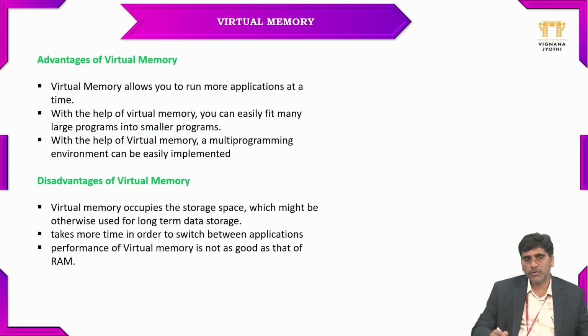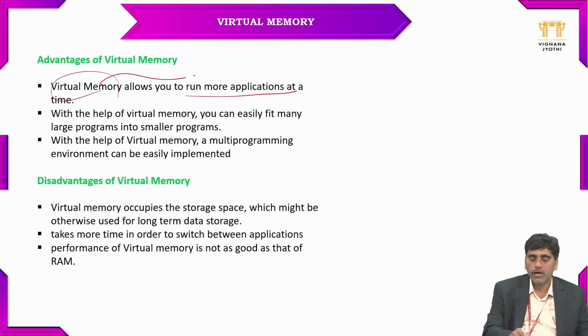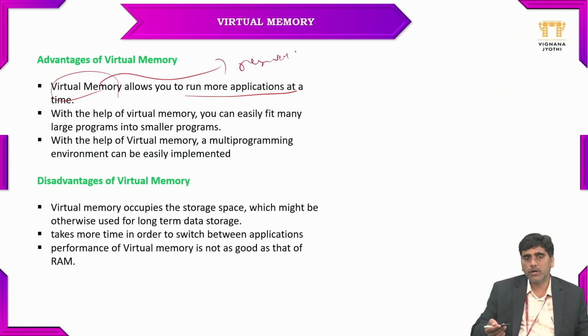And the advantages of virtual memory. Virtual memory allows you to run more applications at a time. Virtual memory is already reserved memory, so because of that reservation process, it allows you to run more applications at the same time. With the help of virtual memory, you can easily fit many large programs into smaller memory also. Whenever the RAM is out of memory, virtual memory is always ready to help you.